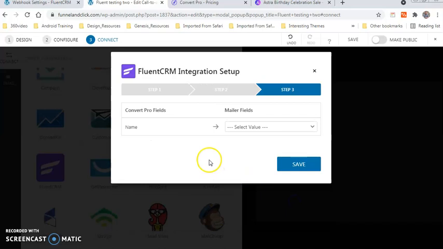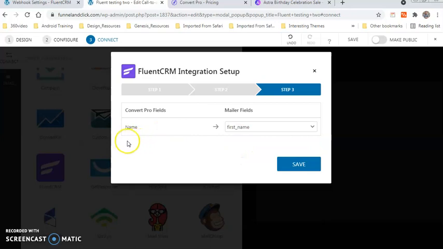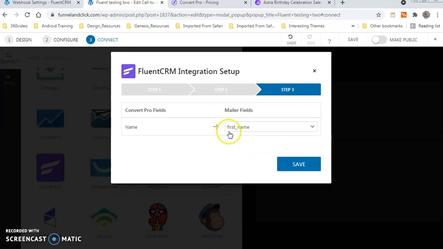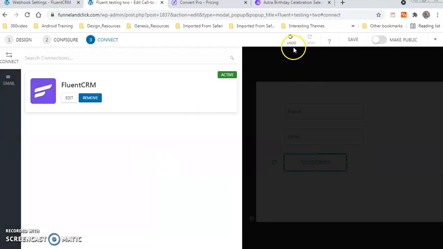So we'll just go to next, and this is the important part, folks, that this is where we connect our fields. So we want the Convert Pro field name, and this is where we select where it goes into the field values for your contacts. So obviously you would put this here as first name, and we probably need another field for a second name. There's no option for a first name, it's separate there. But that's not a big deal. We can easily change that. But folks, that's how easy it is. Just be aware of this here.